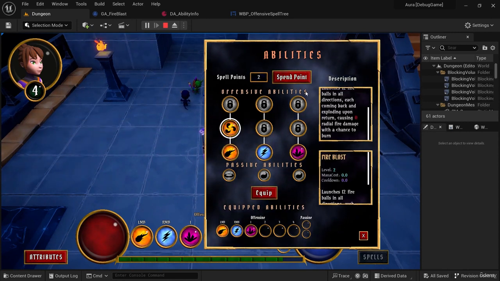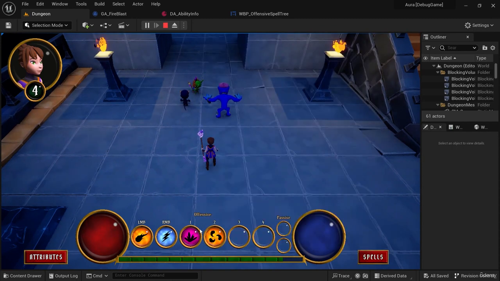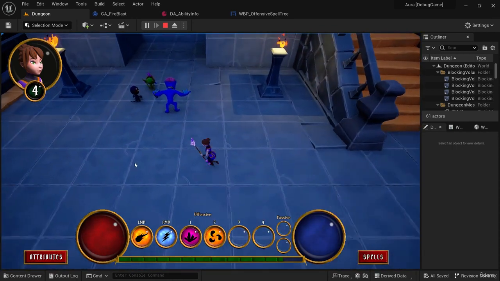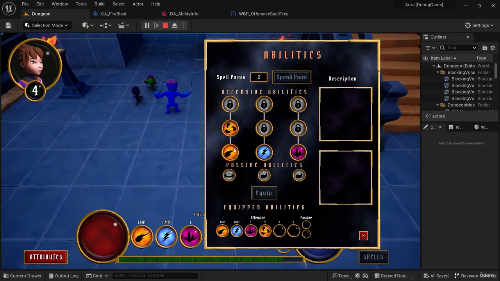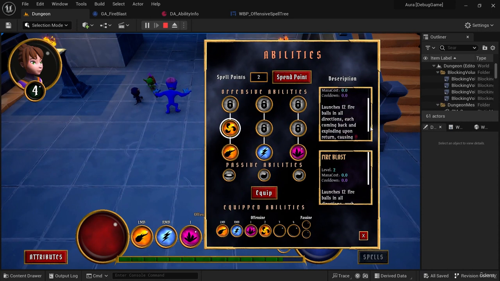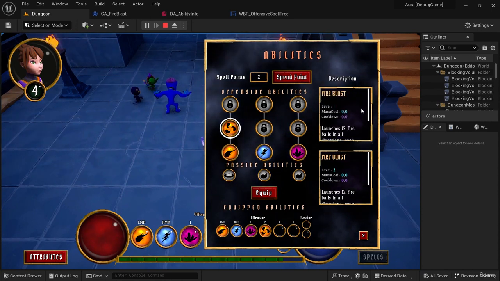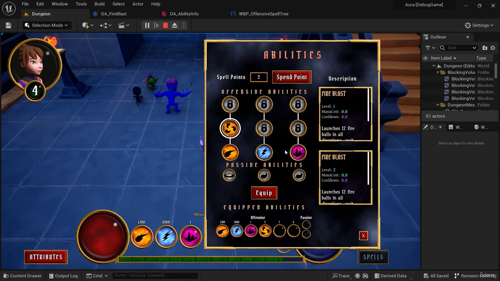And if we spend a point on it, here's what it looks like. We can equip it as well. There's what it looks like there. And we can activate it, but it doesn't do anything yet. We just have an empty ability. But this is a good start. And in the next video, we'll go ahead and set up some of the things that a basic spell needs, like mana cost, cooldown, and things like that. And then we can move on to actually implementing our FireBlast effect.